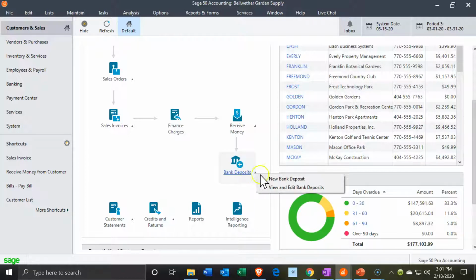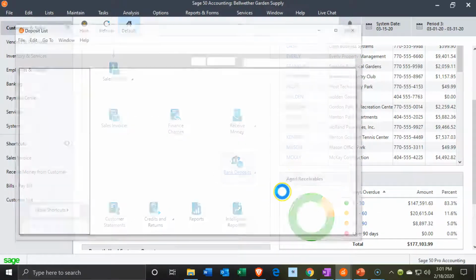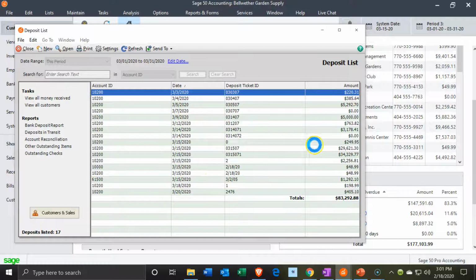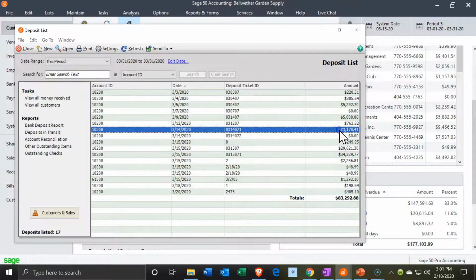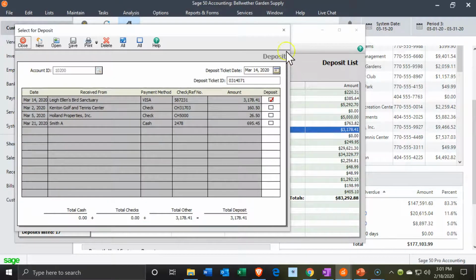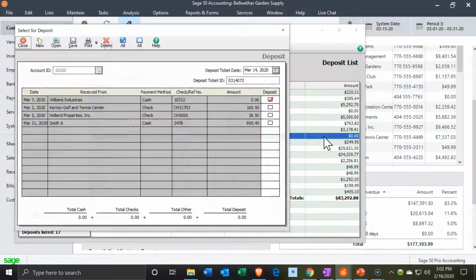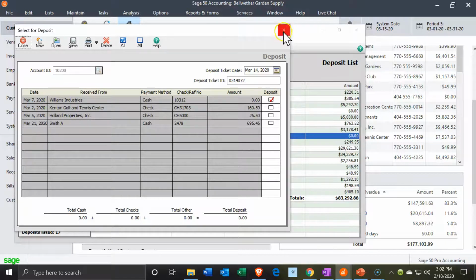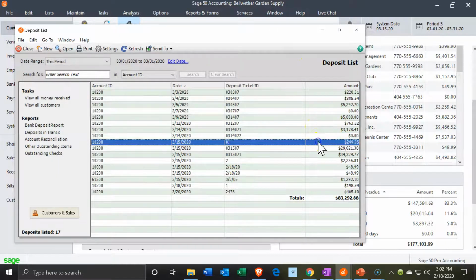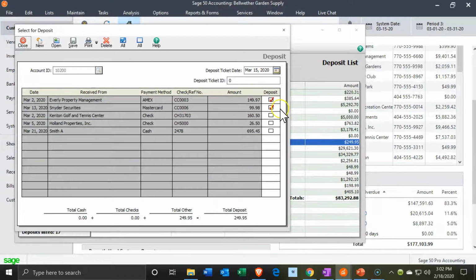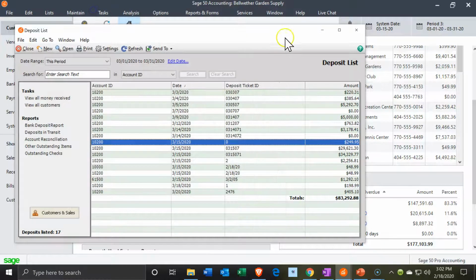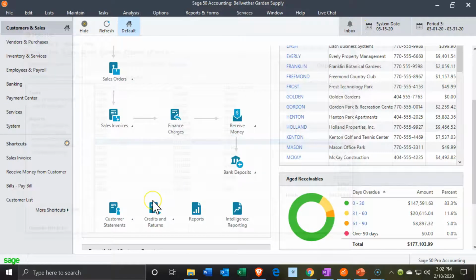Notice if you hit the list and go to view and edit bank deposits, then you could take a look at the format that these items are being deposited into the bank. If you double click on them, you can see the grouping of these deposits that are being put into the system. So if we double click on this item, we have the grouping, which is 0 on that one. That wasn't a very interesting one. So here's 2 items that are grouped together and deposited into the bank. So that's going to be it for now. Let's get out of here.